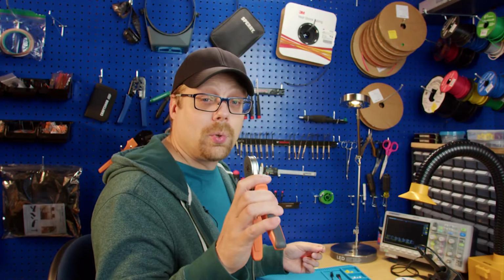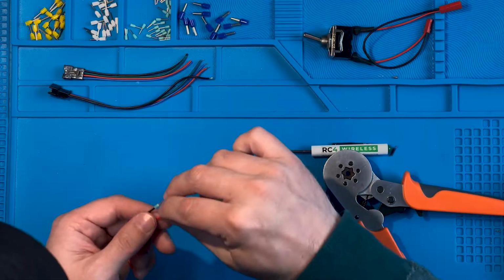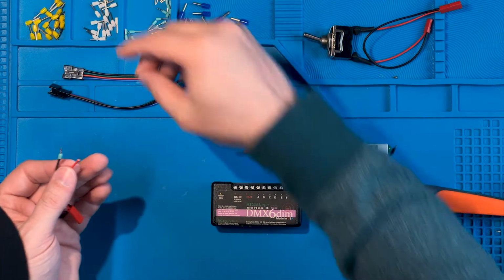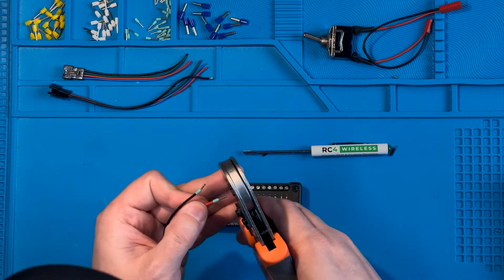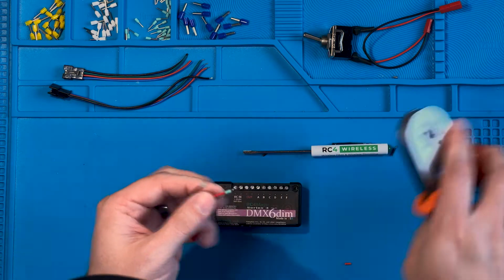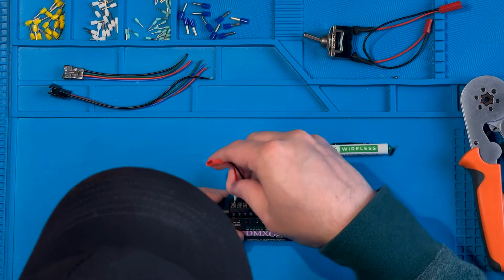There's two kinds of crimp tools for your Ferrule connectors. You can go with square or hexagon. Doesn't matter which one you go with. I just prefer the hexagon for the tools that I use. So let's add on our last connector here. Crimp that down. And let's go ahead and connect ourselves to our dimmer.